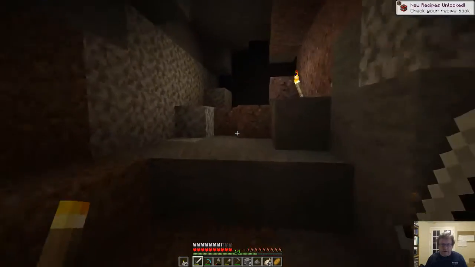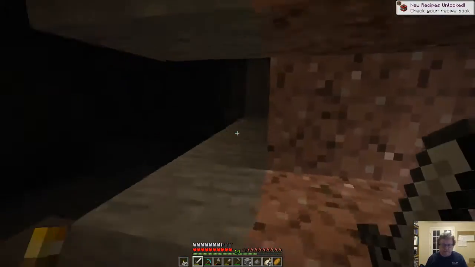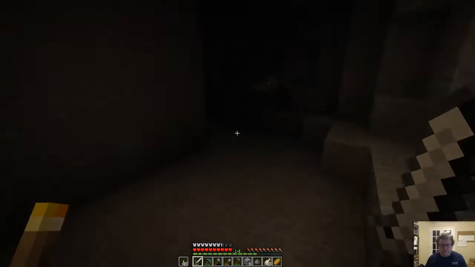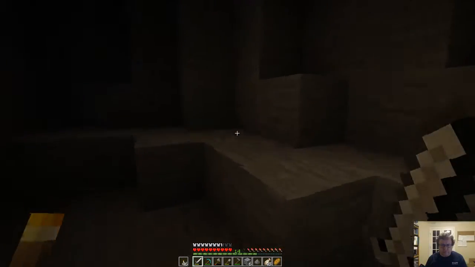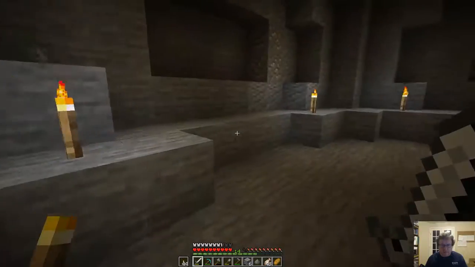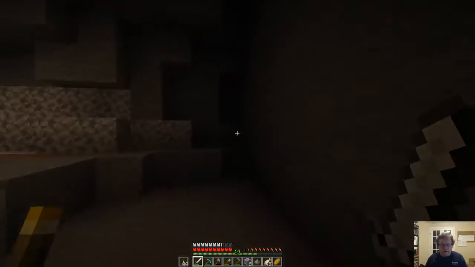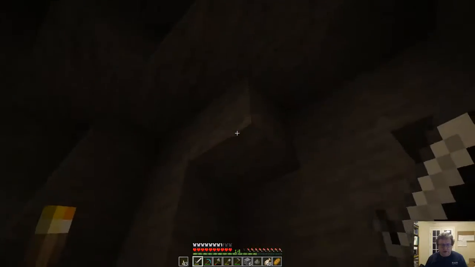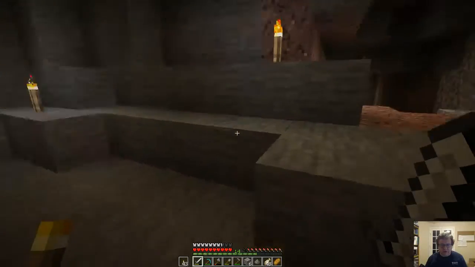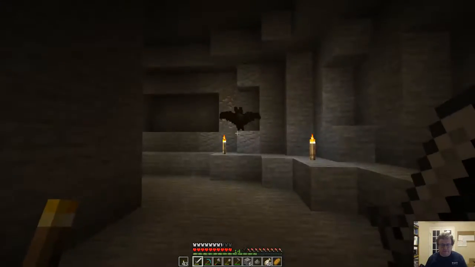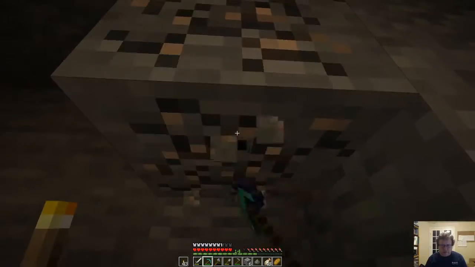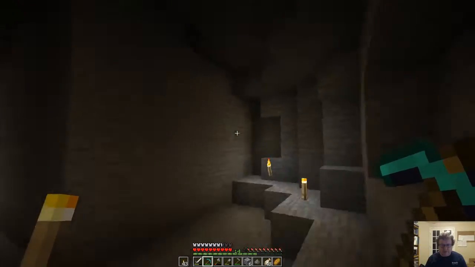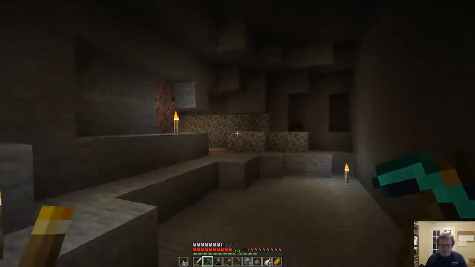Okay, I've got gunpowder. Now, our biggest thing is making sure there aren't any dark spots. Hi, Mr. Bat. And, of course, let's take what iron is readily available, because iron.